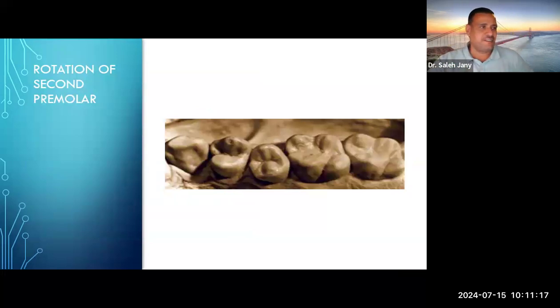Sometimes the teeth are rotated. This is the second premolar. You can see this is the buccal side, this is the lingual side. And I've seen that happen when you extract the baby tooth and try to clean the socket, you might damage the bud of the adult tooth. They're still there. So whenever you do surgery in a child, when you extract the baby tooth, don't do scraping, because that can cause all these problems.